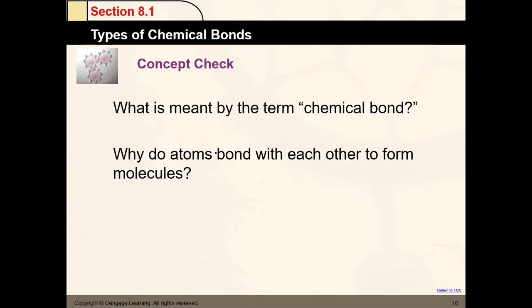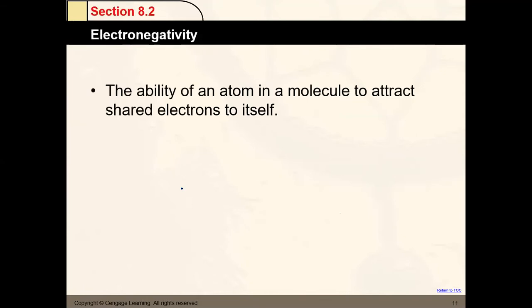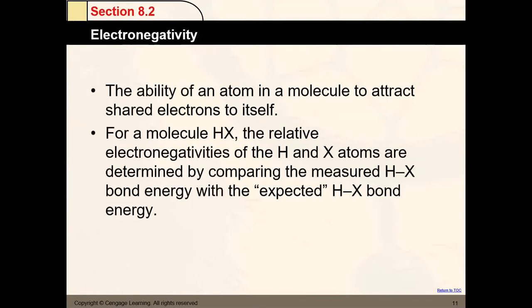But why do atoms bond with each other? Because that makes them more stable, because they will turn into the electron configuration of a noble gas. How do atoms bond with each other? We said that by either losing and gaining, or by sharing electrons. And so we answered the very first part of this slide, right?